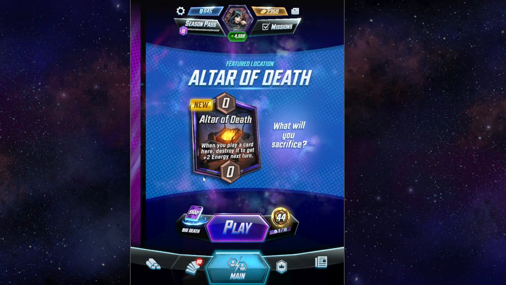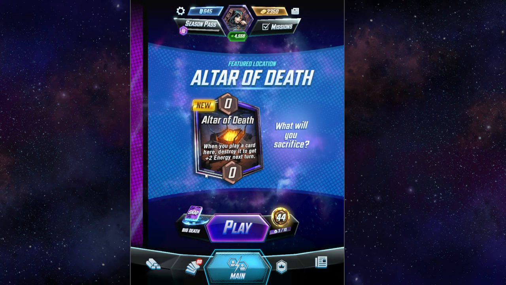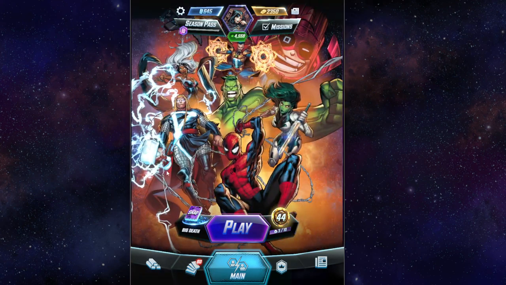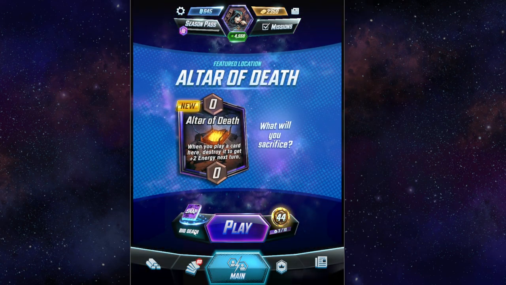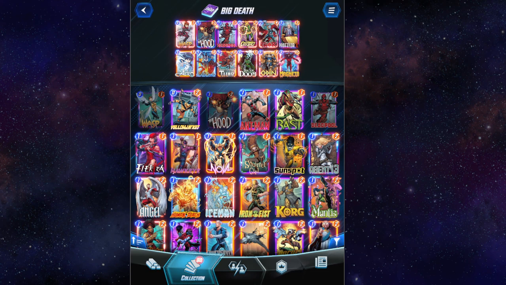Today, what are we doing? Well, there's a new location here, the Altar of Death. What does the Altar of Death do? When you play a card here, destroy it, and you get +2 energy next turn. This card is very dumb. Very, very dumb. So this is the deck I'm going with.